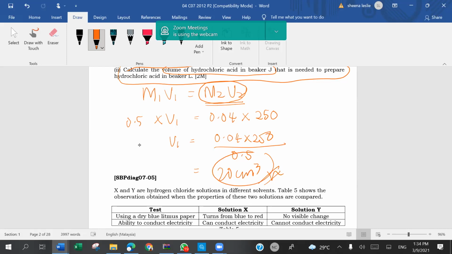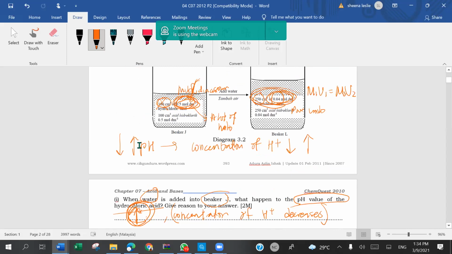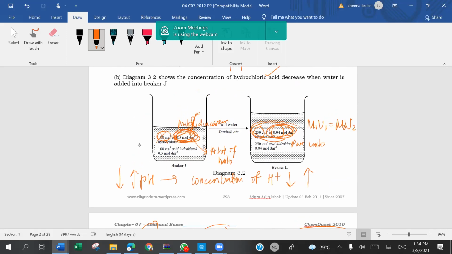Okay, we have only done one question. How do you feel doing one question? A bit more confident doing this kind of questions or not? Sorry, teacher, where did 0.5 and 0.04 come from? It's given in the question. Here, I got 0.5 as my M1 and 0.04 is M2. You must never worry about this formula because the answers will always come from the question. Actually, chemistry is very simple. Answers are always given to you. You must be clever in finding the answer.